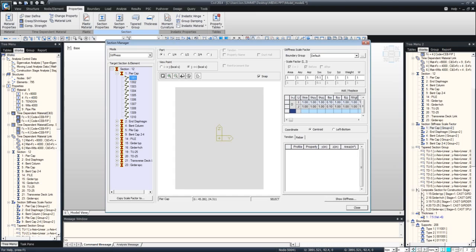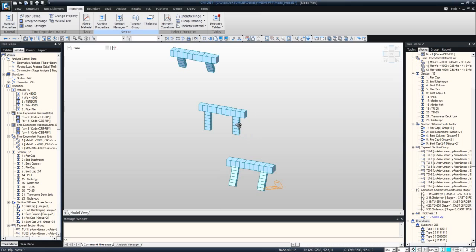And as I mentioned, we'll reduce that to 1/10 based on the compatibility torsion. So we can type a 0.1 in there, also select what stage I'd like to apply that, with which boundary group, and add it. So that's how to input.